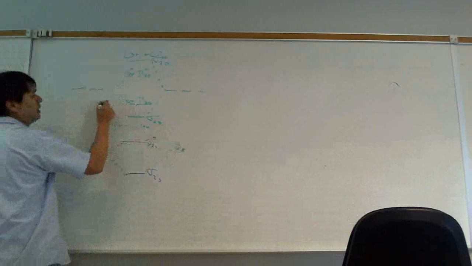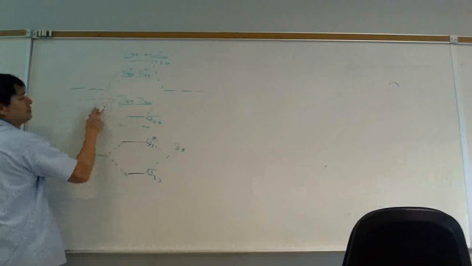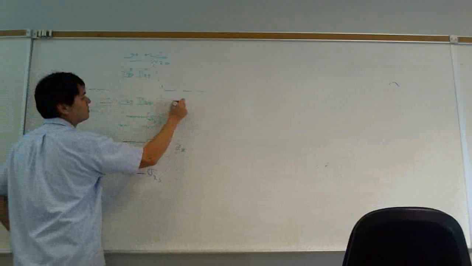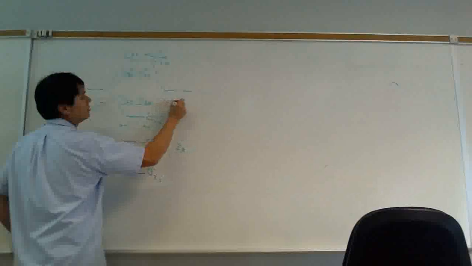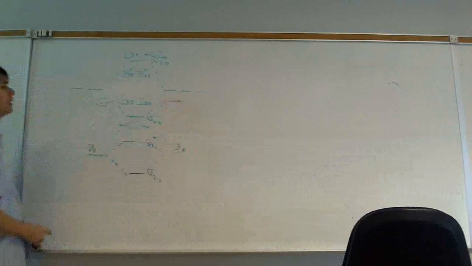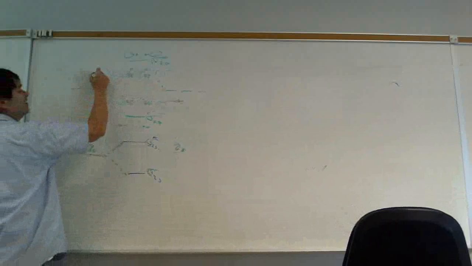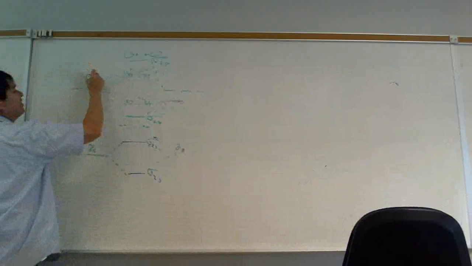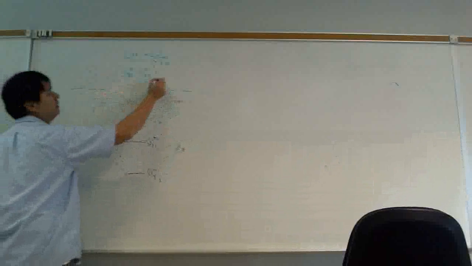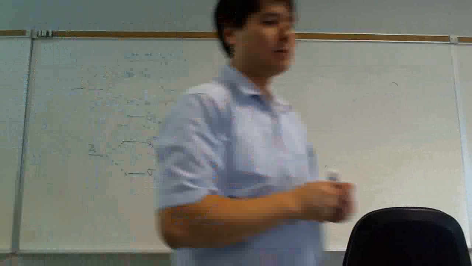The in-plane pi 2p might look like this, like a pp bond. This other one is going to be perpendicular, so it's going to stick out like this, and the other one should stick in here. And then the pi star 2p, the one in the plane, is going to have the lobes repelling each other. There's a node down here. And then this one will be just twisted into the other plane.